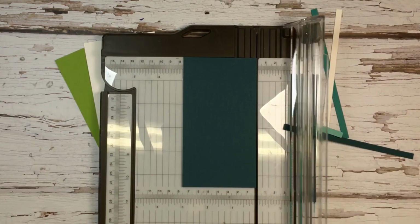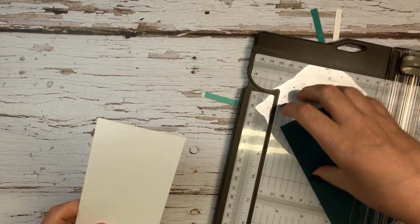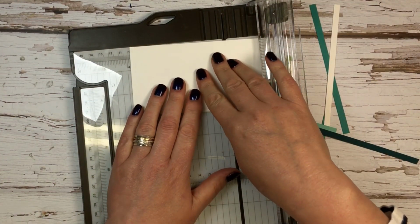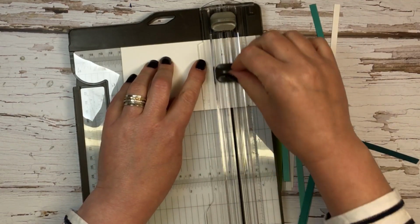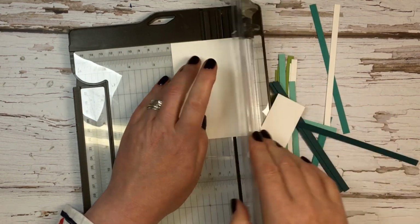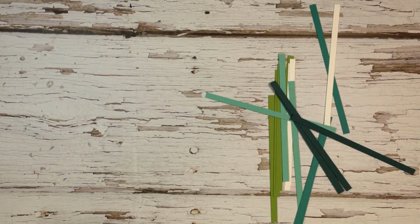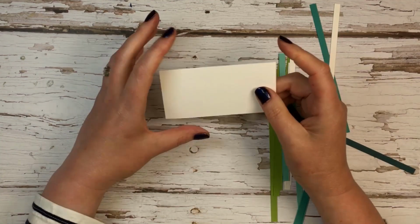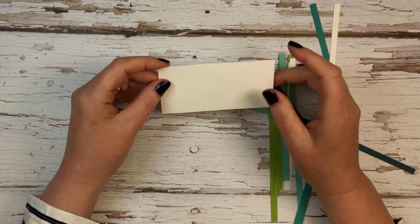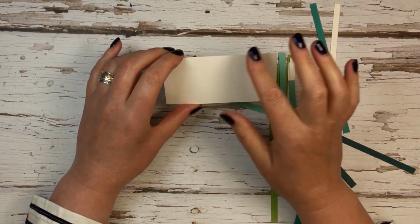So we've got our strips, and then we're going to take a piece of Whisper White card and I'm going to cut it to a little bit over 2 inches by a little bit over 4. Now we're cutting this down to a 2 by 4 inch piece once everything's kind of stuck down. But what I've discovered is if you cut it exactly right to size straight away, if you're a bit wobbly with your gluing, then you've got nowhere to go with the cutting. So just cut it a little bit over 2 by 4.